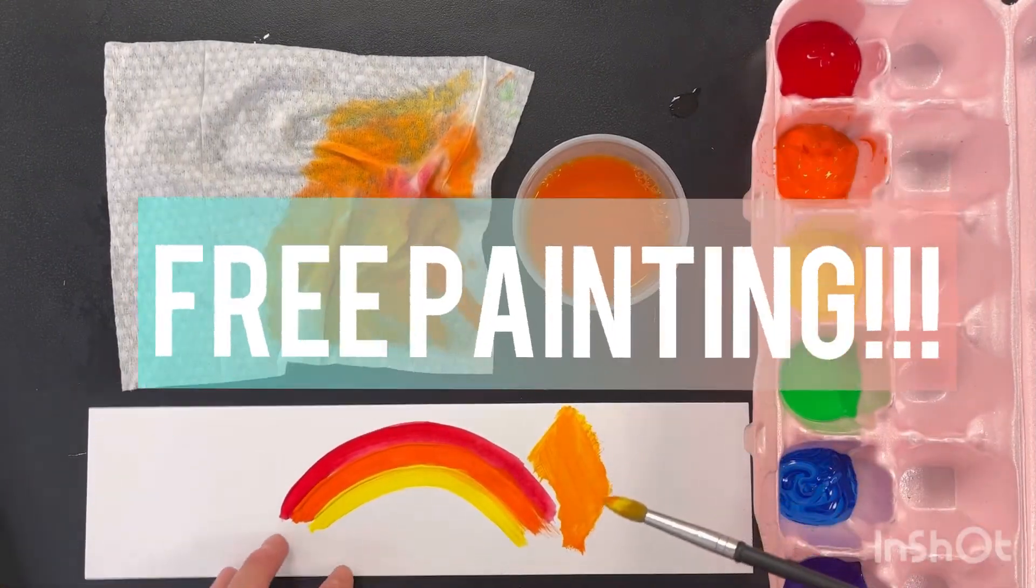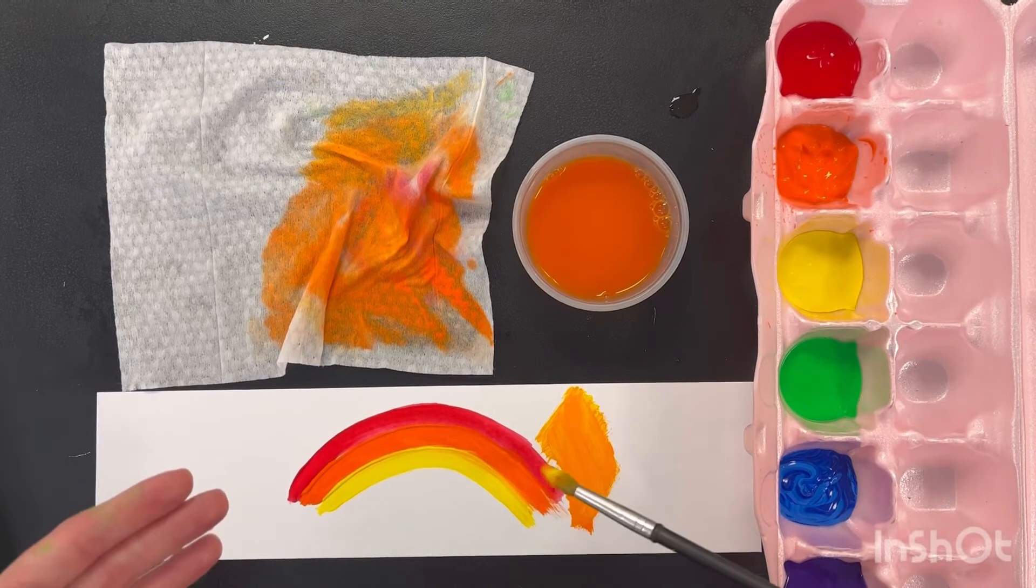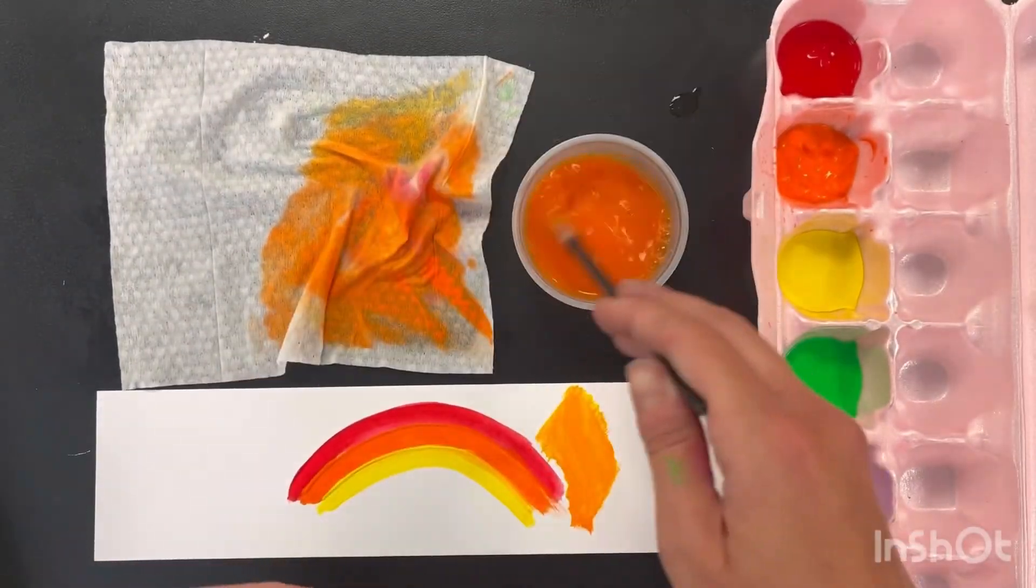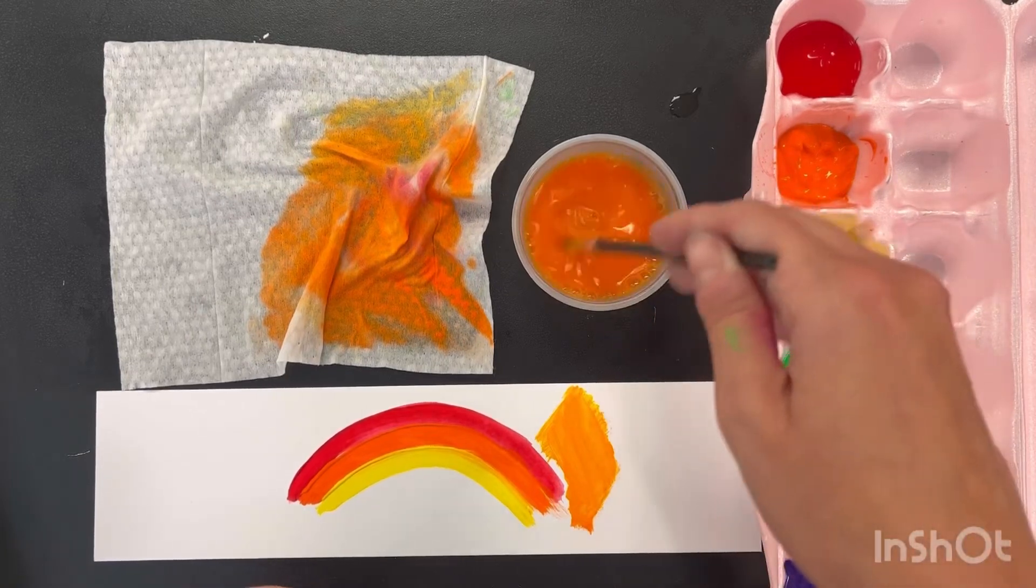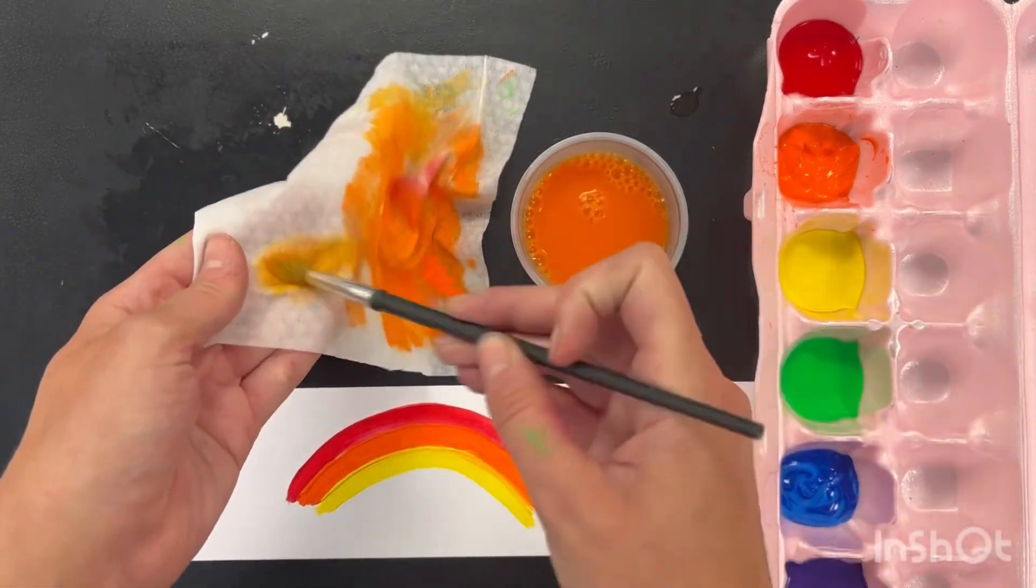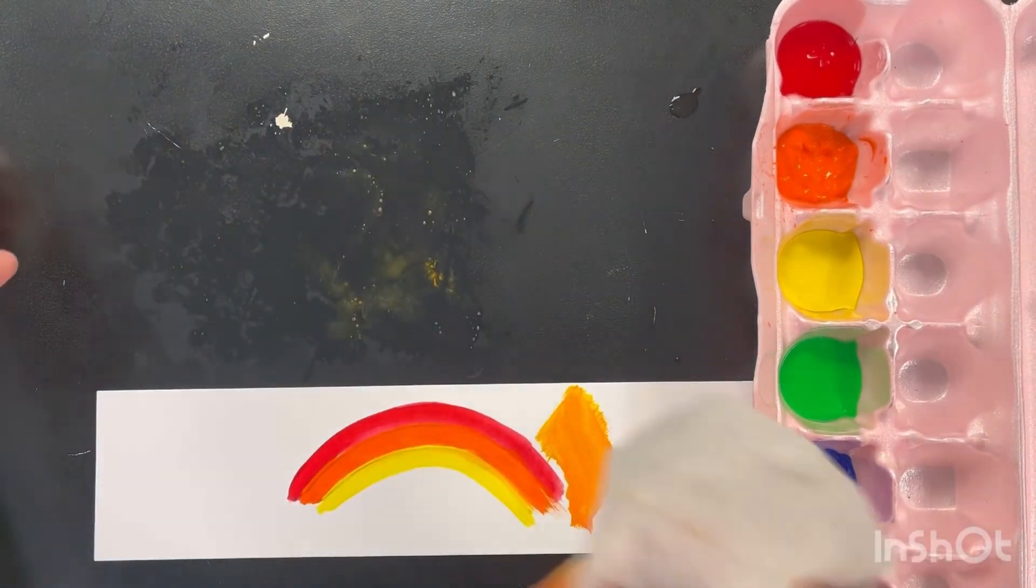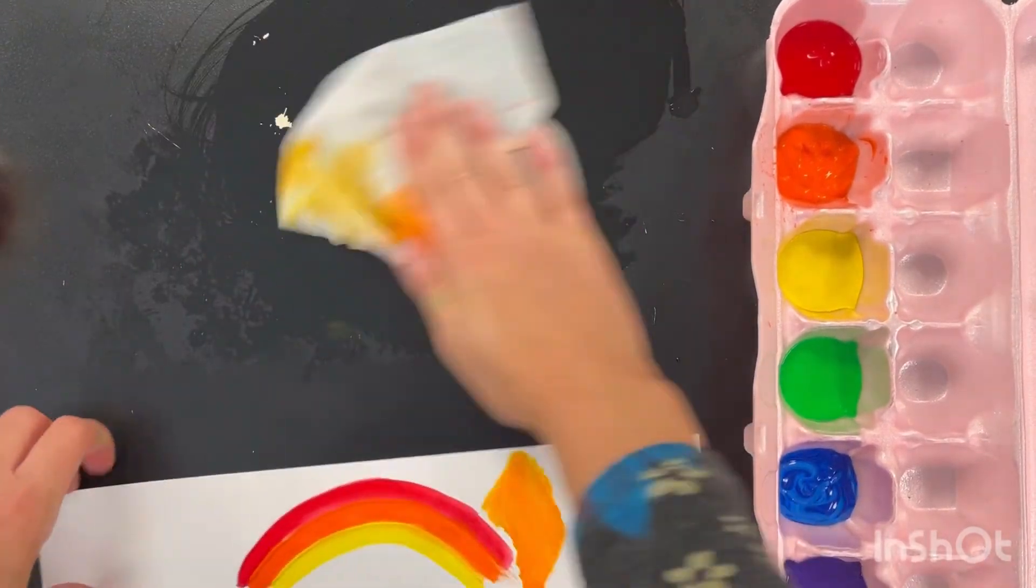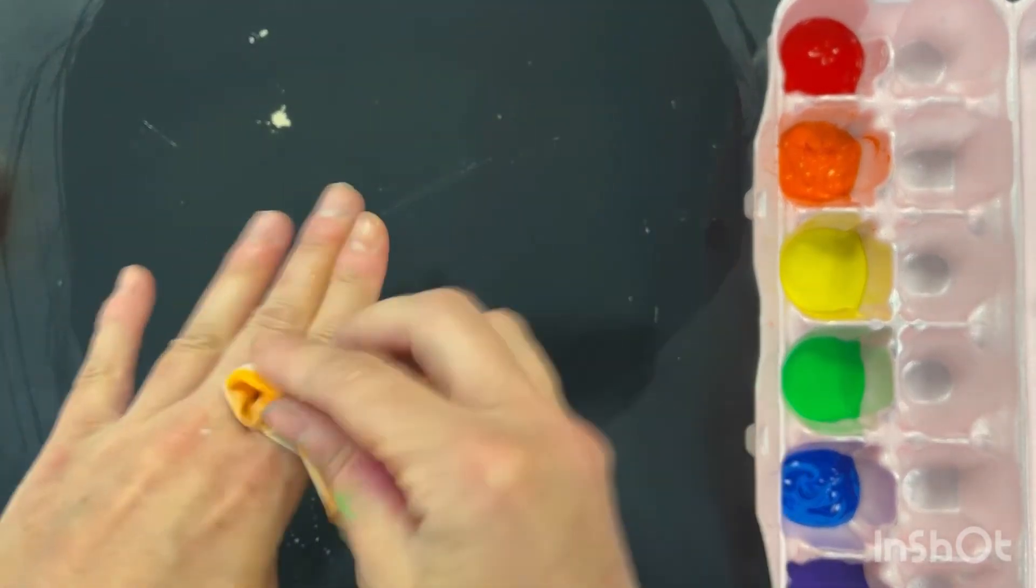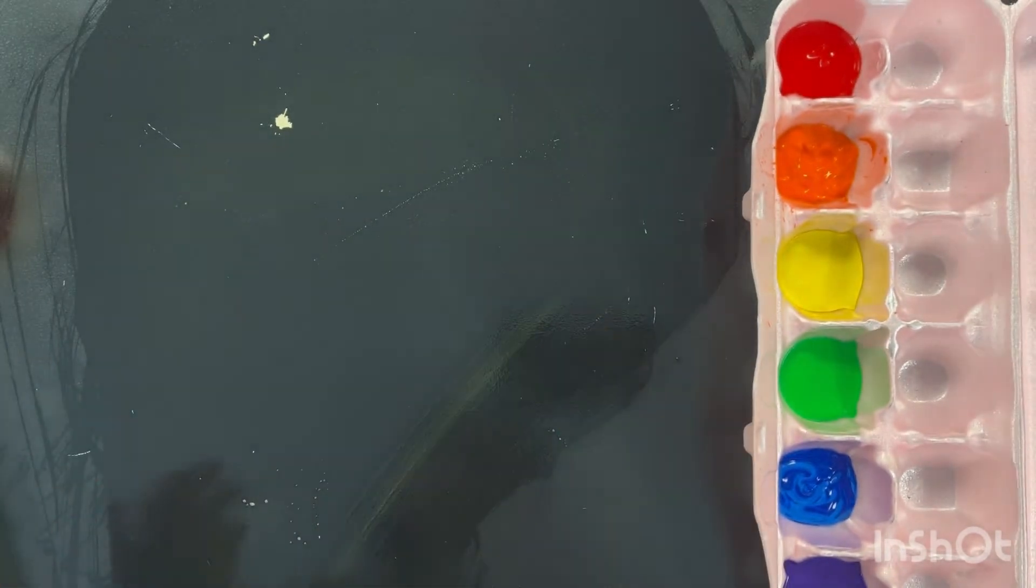So basic mixing 101. Put your colors that you want to mix on the tray, mix them together in the right ratio, the right proportion. And then you can paint directly on your sheet of paper. So today is about free painting guys. I'm not going to tell you what to paint. You have fun. You create something, but take your time, make sure you're doing things right. And the paints will last like this and look clean all the way to the very end of the day. Hopefully going from day to day, they'll stay clean too. Now with my wipe, I now can take this and wipe down my area before I leave Ms. Simpson's class today. And I can also use this if I have any paint on my hands. I can do that as well and then throw the wipe away.